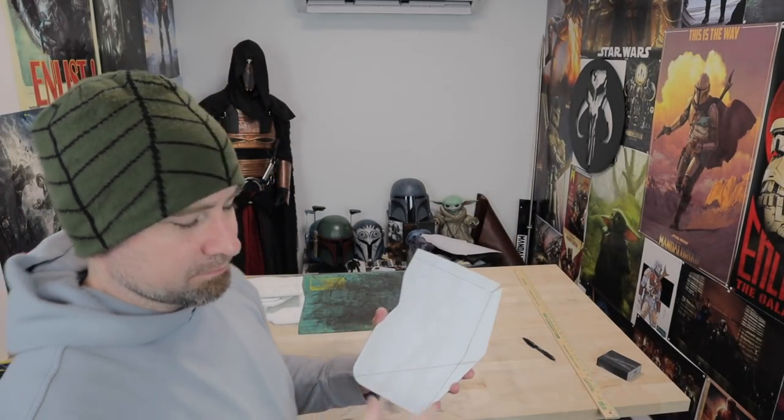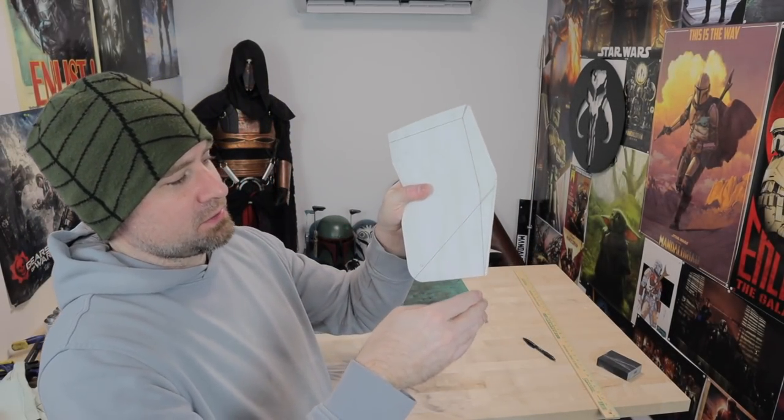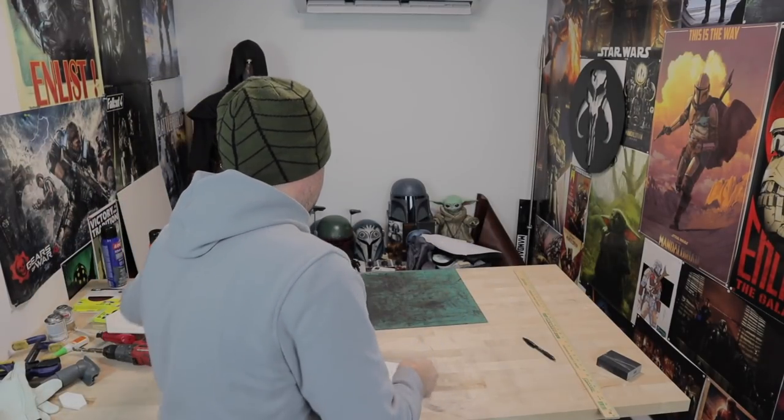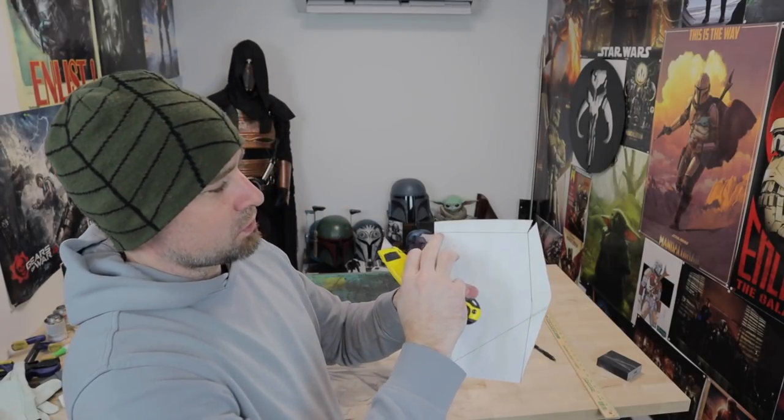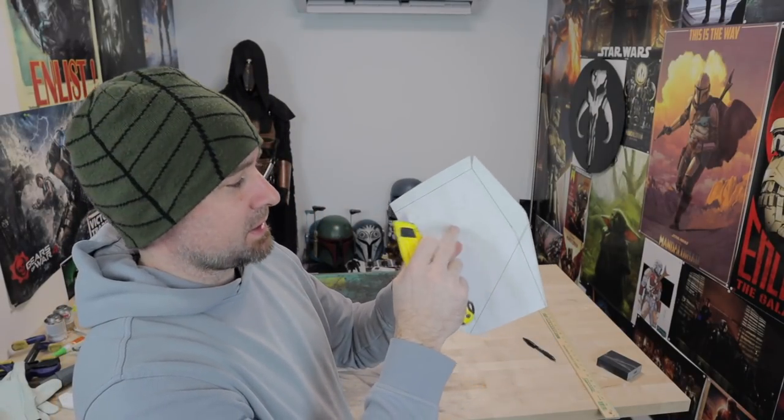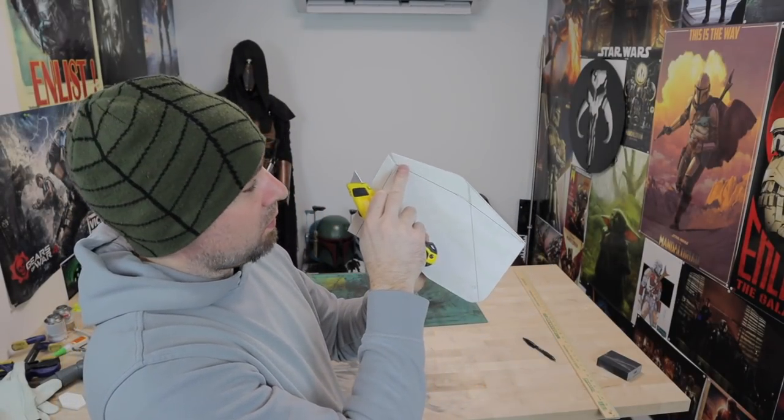But what I figured out and what I'm going to do, like I said before, I was going to cut these off and glue them on. I actually found out an easier way of doing this. I'm just going to go in here with a utility knife, and first I'm going to score out all my lines. This is the back side. I'm going to score out all my lines here.